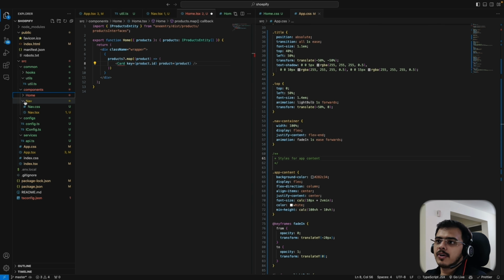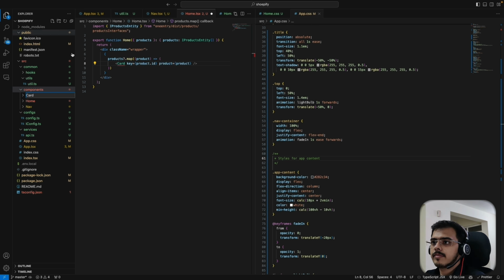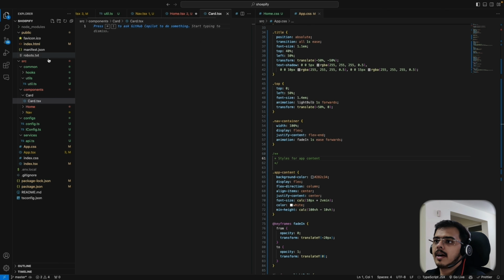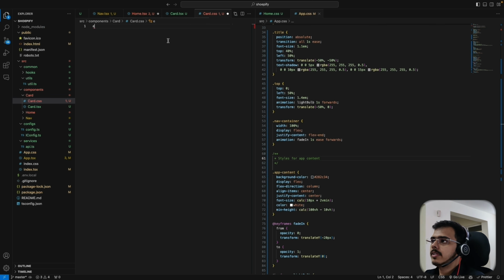So to create the card component, we'll create a new folder inside of components called card. And then card.tsx, and card.css. So let's create the components.